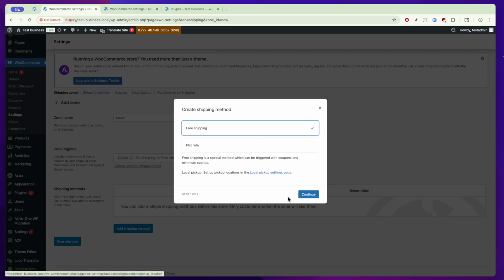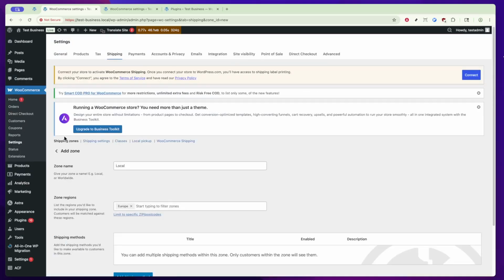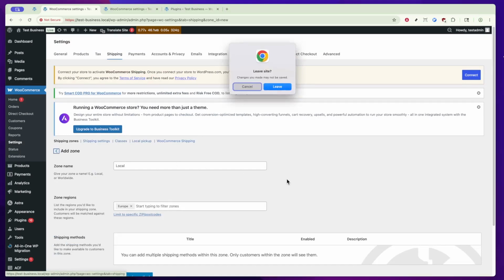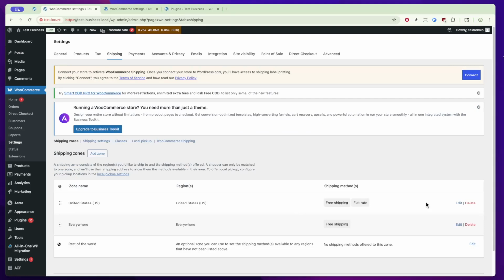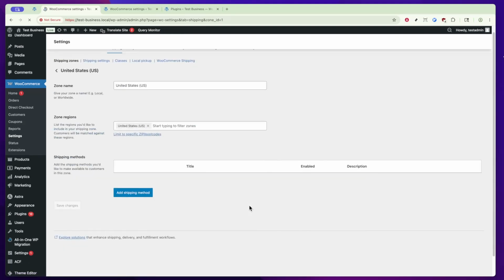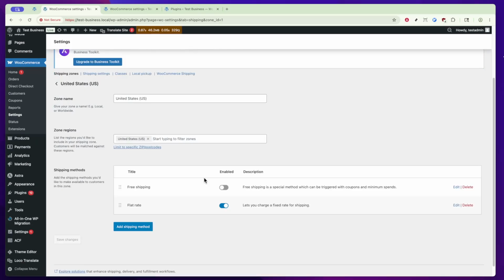If you want to make changes to an existing shipping method, locate the one you'd like to edit and click the Edit button next to it, for example. If you need to adjust the price for flat rate shipping, this is where you'll do it. Once you click Edit, you'll be taken to a new screen where you can configure the details of that shipping method. To change the shipping price, look for the Cost field. This is where you can set the price you'd like to charge for this particular shipping method.